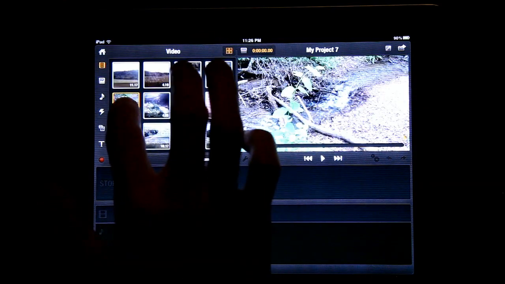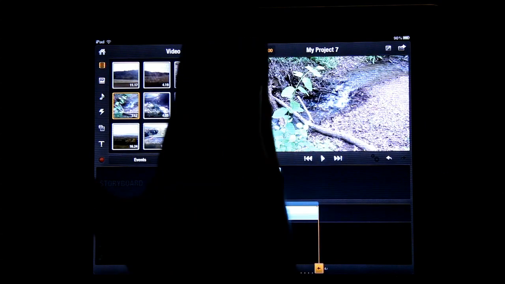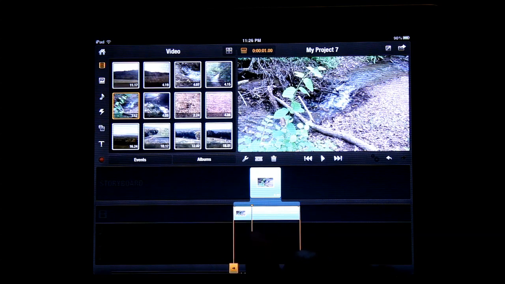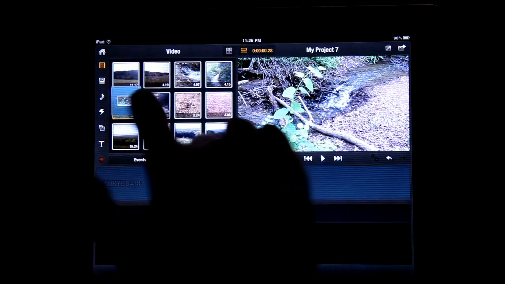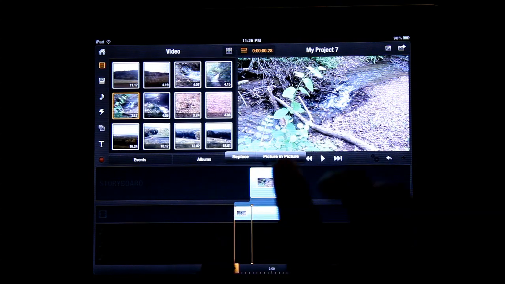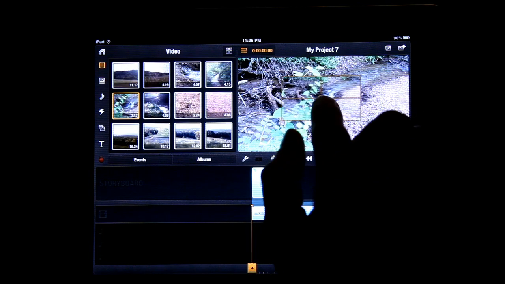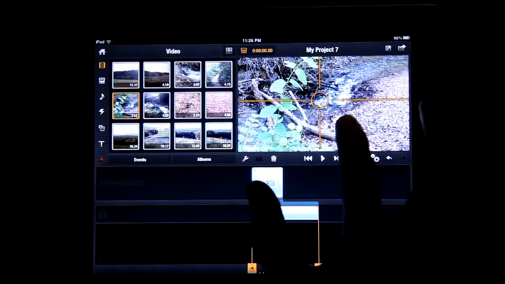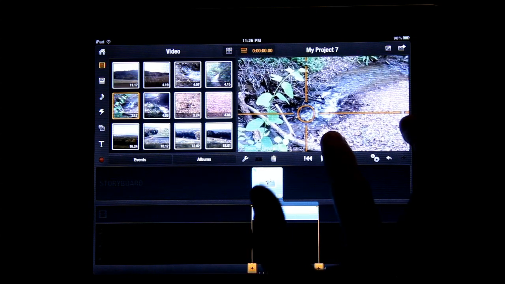Let's take this clip for example, and let's crop the left side and zoom in on the water a little bit. So to do that, I need to drop the exact same clip on top of the one I already have and create picture in picture. Now I move it and zoom until I get what I want. And let's say I like it this way.